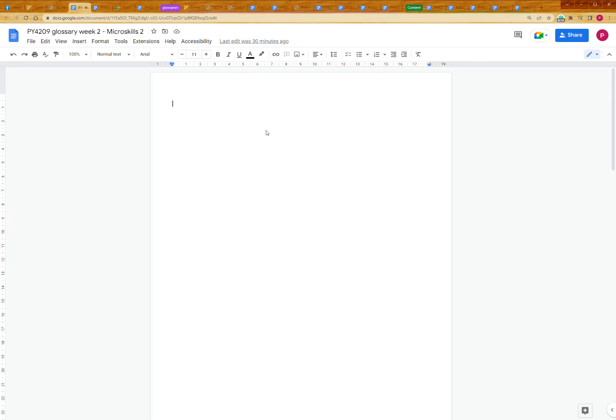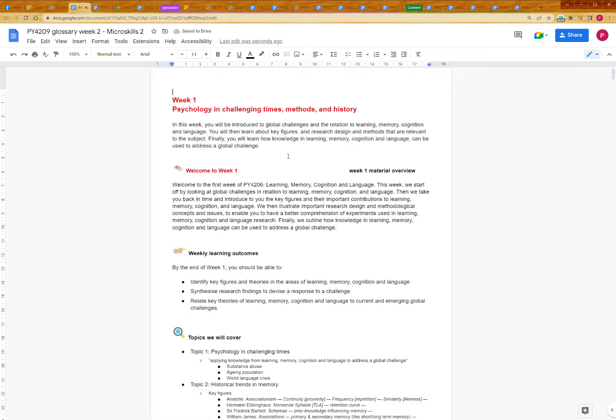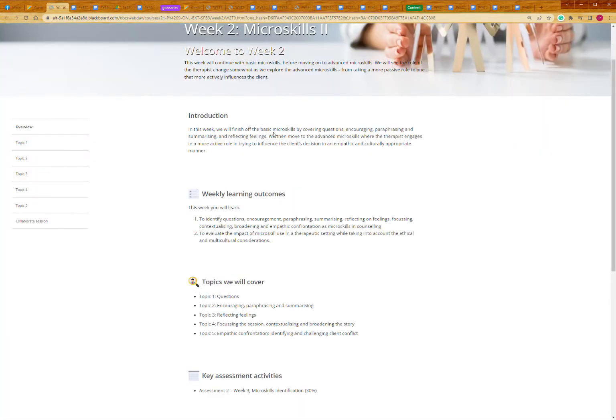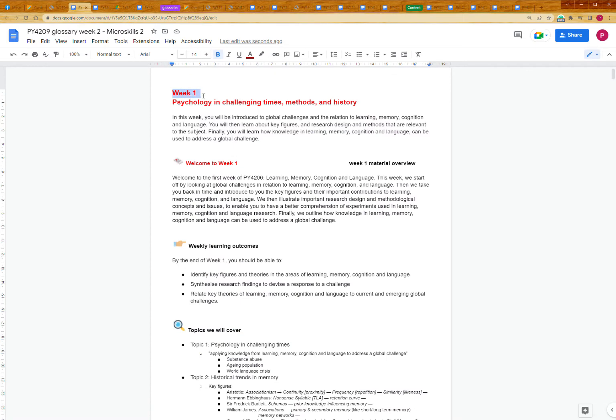I haven't got any content in this document at the moment, so I'll just paste it in, and from here it might take a little while. Yep, so there you go. It'll even copy all of the formatting from that other document. So from here, I then pop across to the content. This is the content for 4209, I think, and say I'm working on week 2, I might just copy the title across like this, and then paste it in with the Control-Shift-V, so it retains the formatting, as you can see.